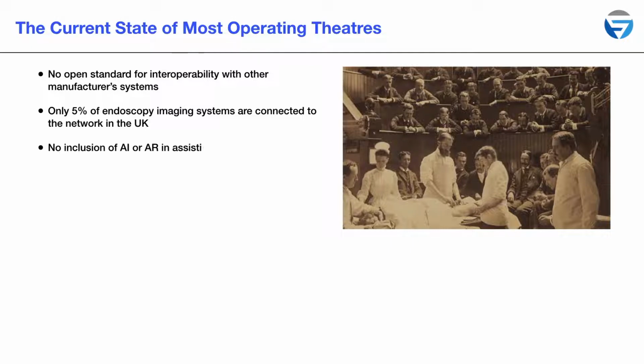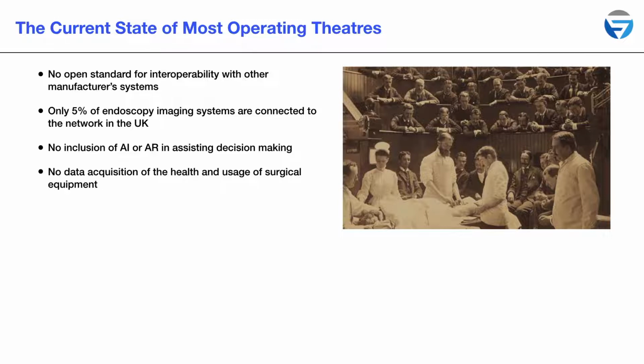Of course, consequently, there's no inclusion of artificial intelligence or augmented reality or any kind of image processing in assisting decision making. There's very little data acquisition of the health and usage of surgical equipment. They use it till it breaks, and then it's the medical physics department's problem. There's no preventative maintenance.